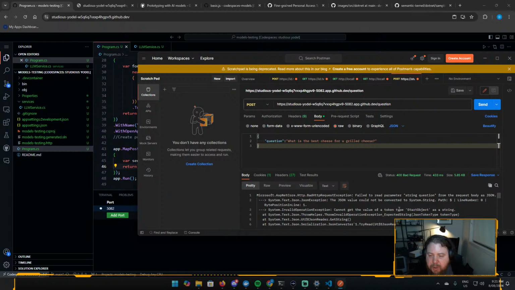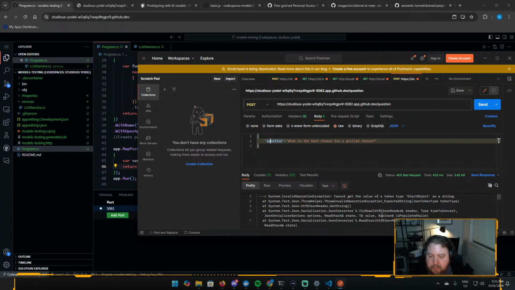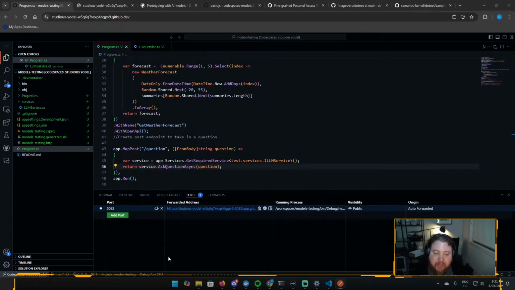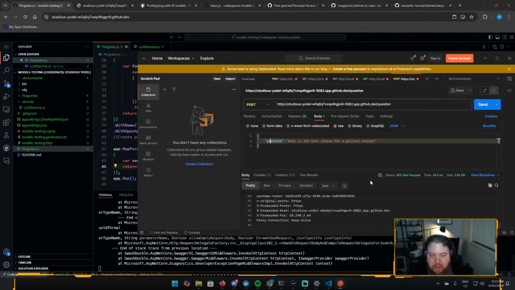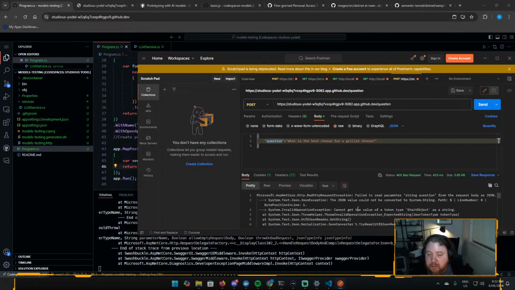Failed to read parameter. I mean, it's an error. Yes, the actual error. So we hit the endpoint now. Failed to read the parameter string question on the request body.